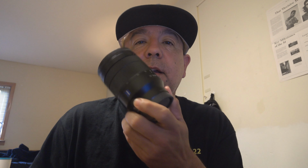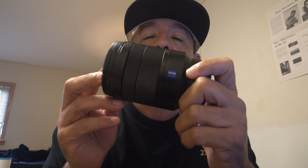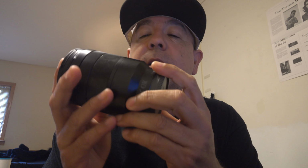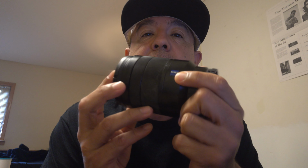And then I absolutely adore the size and weight of the 24-70 f4. And I don't know why, this is one of the first lenses that came out for the Sony A7 series full frame, and it has a lot of bad reviews on the internet. People say it's not that great a lens, but I actually disagree. I think it's a great lens, and I have full confidence in the little blue logo, Zeiss. Anything I've ever purchased or used or tried that is Zeiss is absolutely top notch, and this is no exception.